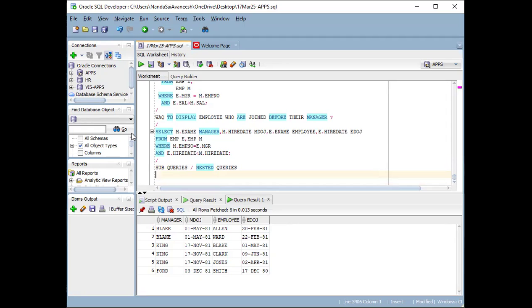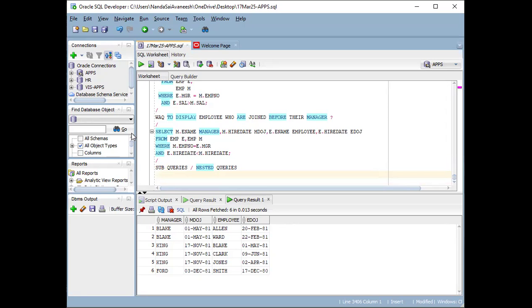When we want to fetch data from more than one table. If you want to fetch multiple types of data from multiple tables, you can write join queries. But unnecessarily, don't write join queries, because it will degrade your database performance and decrease your query performance. That is why we need to write subqueries.